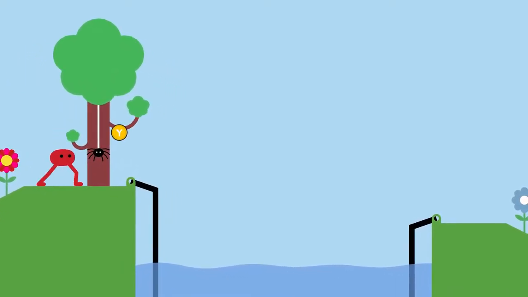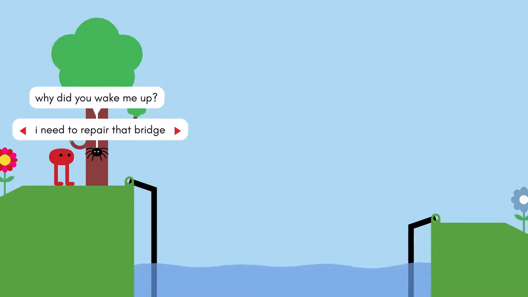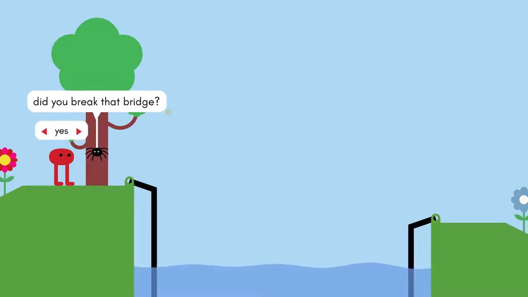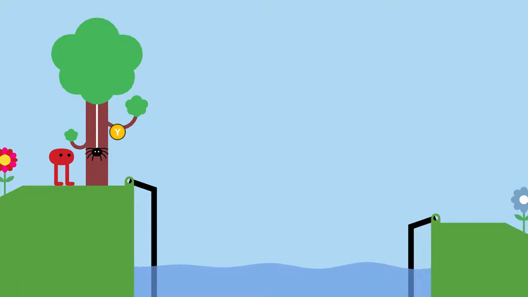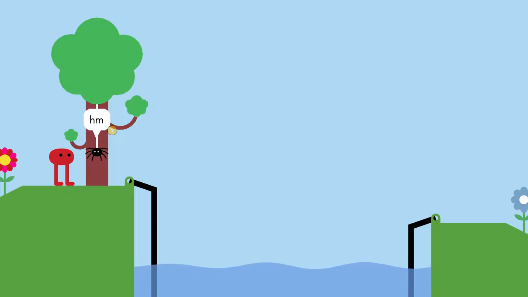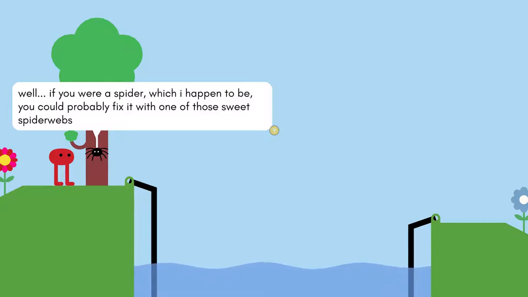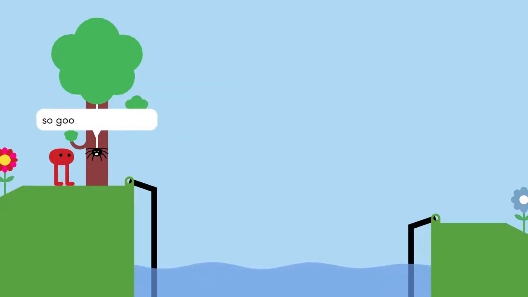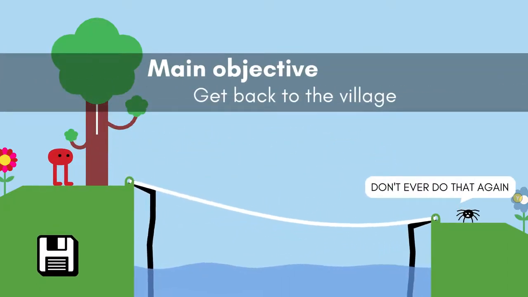Oh, why hello there. Oh, hi. Why'd you wake me up? I need to repair that bridge. Did you break that bridge? Yes. Well, why did you break it in the first place? Fix your own damn mistakes! Oh, hi. Why'd you wake me up? I need to repair that bridge. No. Well, if you were a spider, which I happen to be, you could probably fix it with one of those sweet spider webs. But you're obviously not, so good luck with that! Okay! Don't ever do that again!